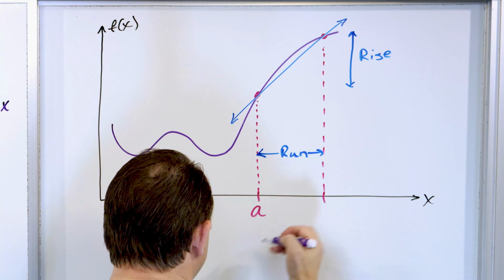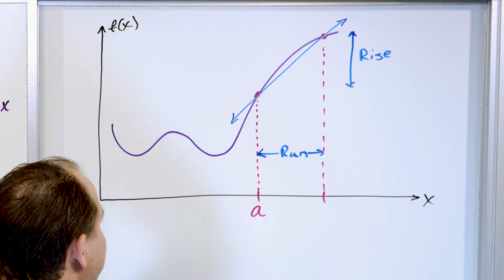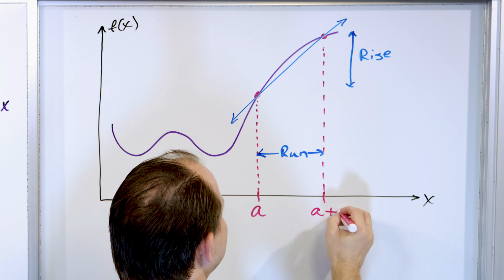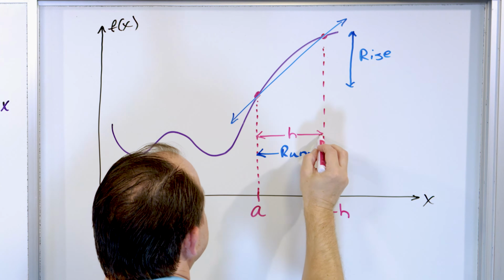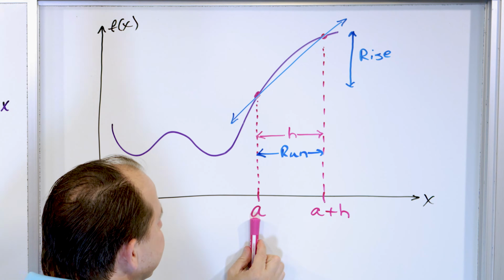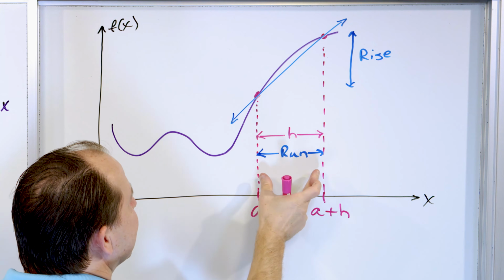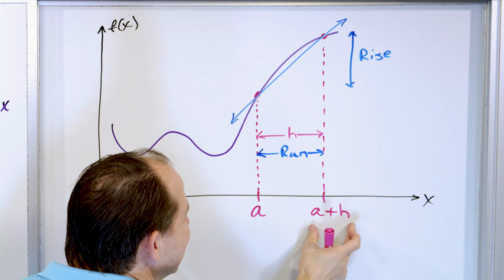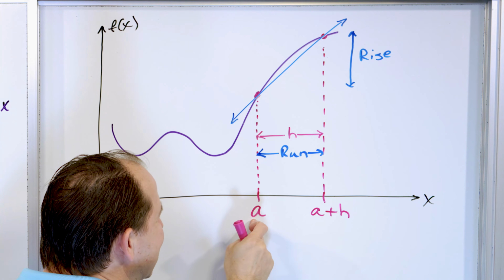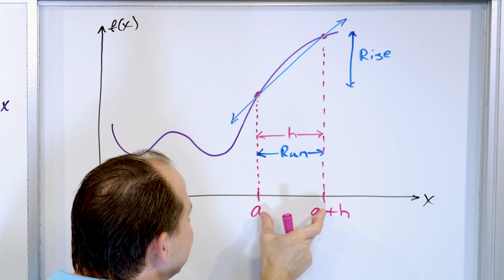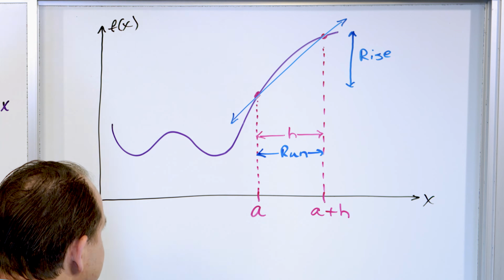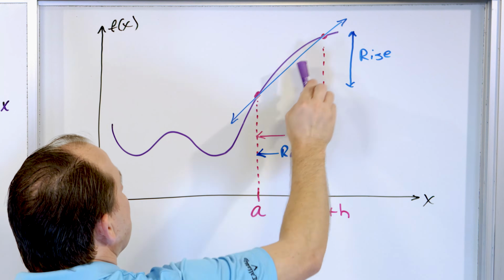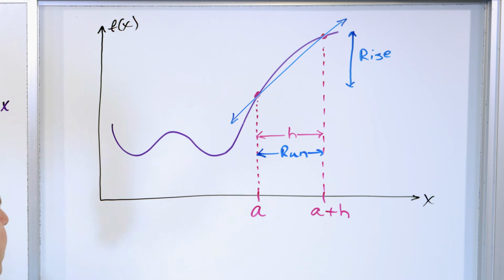To continue, I'm going to relabel this. Instead of calling it h, I'm actually going to call it a plus h. So that this direction here is h units long. If a is 4 and the width here is 5, then 4 plus 5 is 9, and a plus h is just down here. You start at a and you go h units over, that's the second point on the graph right here. Ultimately, this graph serves exactly the same purpose as the other one. So if I wanted to find the slope of this line here, I would have to do rise over run.